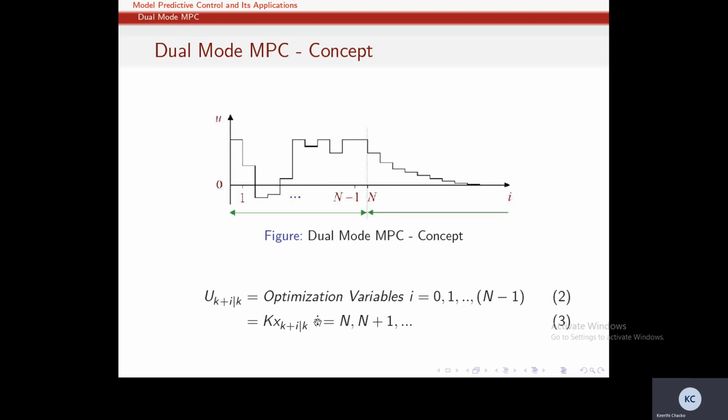In mode 2, we assume that we are sufficiently near the optimal point or set point, so that no constraints will be activated. The constraints will be active only in the first instances, so we need to run the MPC only in those instances. After that, we assume the states are near the set point and no constraints will be active, so we just need to carry out state feedback control, like LQR control. We will not be running any optimization problem here. So that is the dual mode MPC concept.